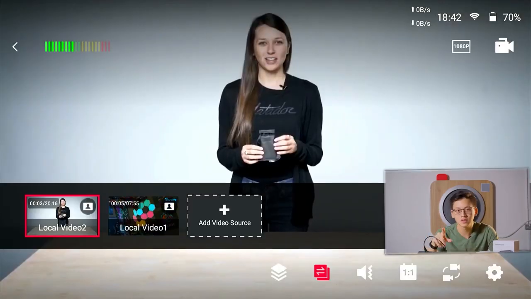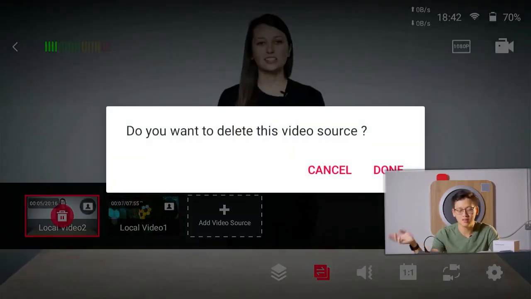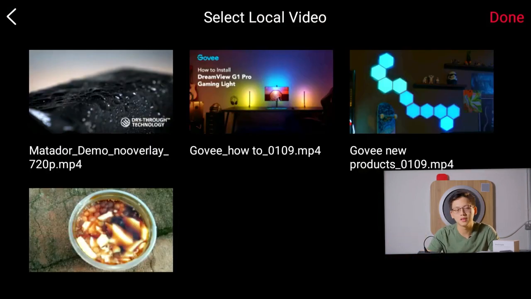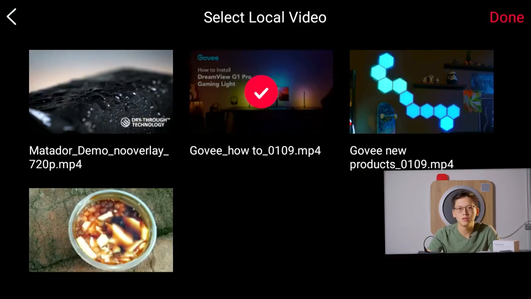You can't change your video from the source. You have to delete the source first, add it back in, and tag it to a 3rd video. So that's one of the bad things I feel about the Yolobox Mini. I'm not so sure about the Yolobox Pro, whether it has that function of changing the video source or maybe even adding more video sources. But these guys have been updated.